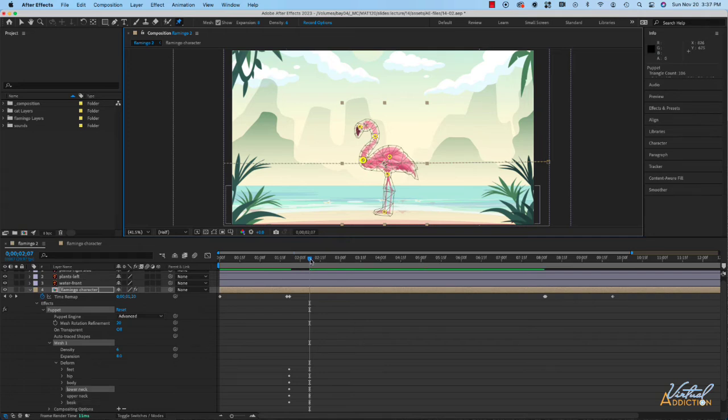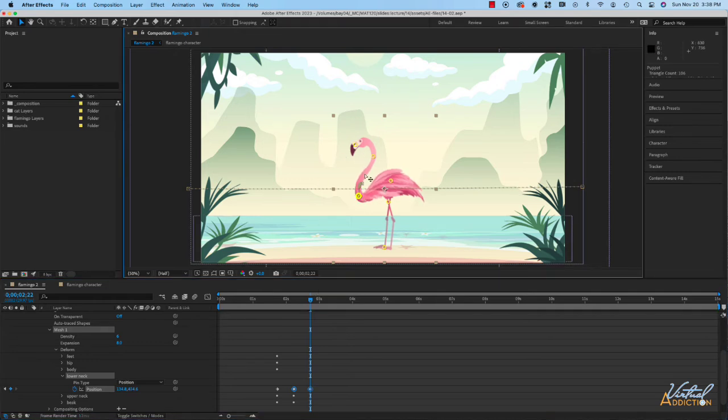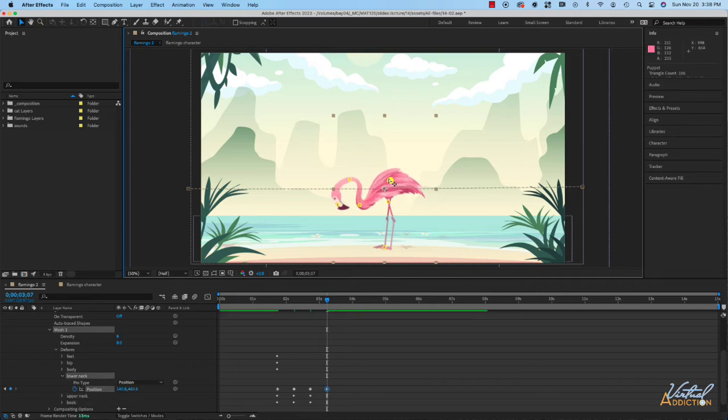Then I'm going to move my playback head out again, and let's just go ahead and have this happen in another half a second. Now that my playback head is at the appropriate location, I'm going to continue to modify my flamingo. So now we'll just start to stretch the flamingo's neck down a little bit, and we want the flamingo to begin to bend its head down. Once again, I'm just going to move out 15 frames. I'll continue to work in this way. I'll do that one more time.